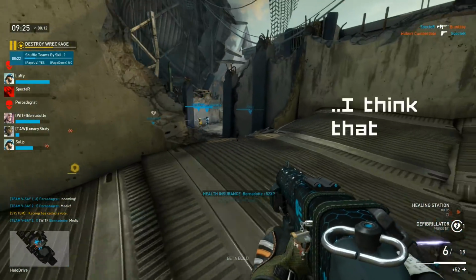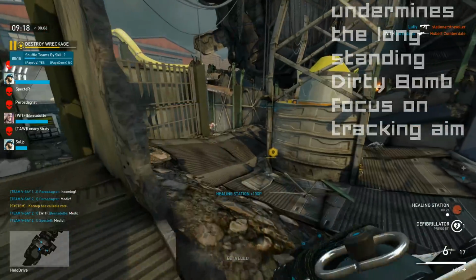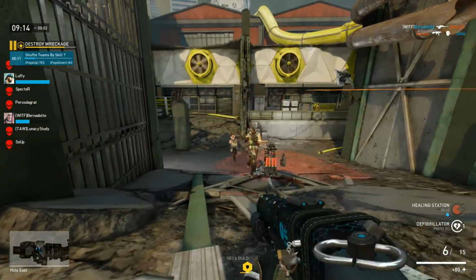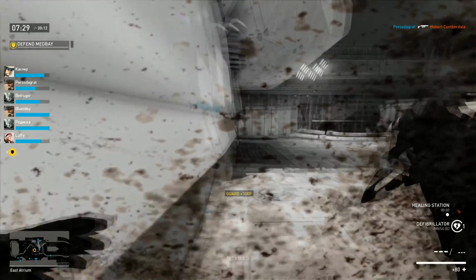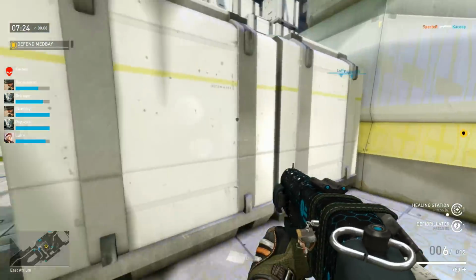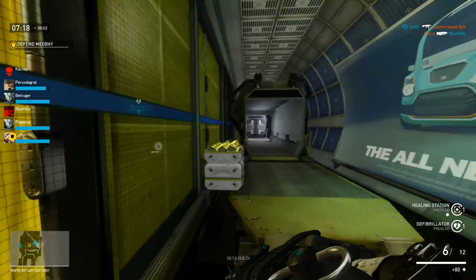Put simply, I think that horizontal recoil undermines the long-standing Dirty Bomb focus on tracking aim. If the justification in nerfing the burst rifles by increasing the time between the shots is so people need to track, then also adding in RNG to the sideways movement of the crosshair is at odds with that choice for DB. And unfortunately, massive percentage increases in horizontal recoil were all over this balance update.